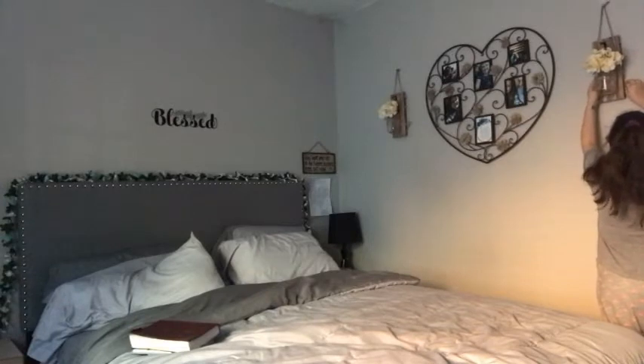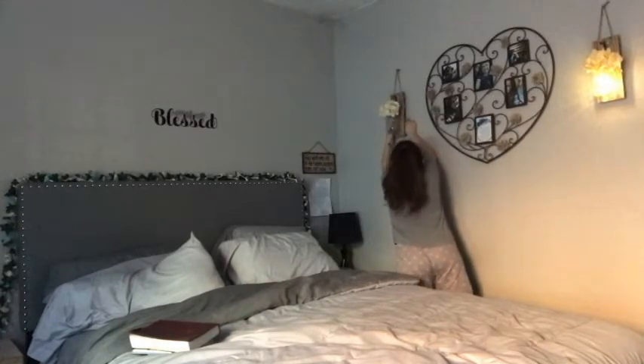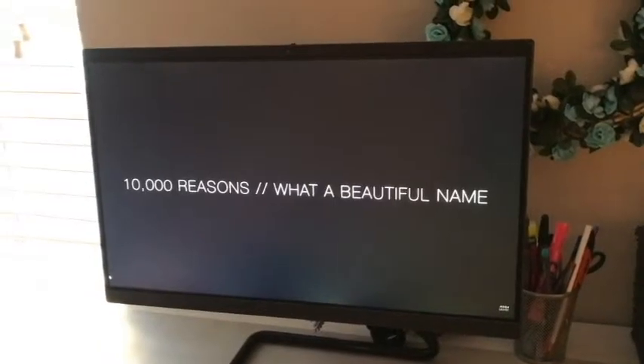Later in the evening it is time to wind down. I grab my daily devotional from my desk along with my notebook and my Bible, then I get my room nice and cozy and calm. Turning on my lights just makes me feel so relaxed and at peace. Another thing that makes me feel at peace and helps me connect with God is putting on worship music — today I'm listening to Caleb and Kelsey. I absolutely love them and I'll link their channel below.